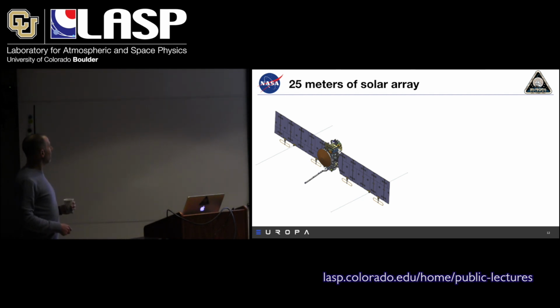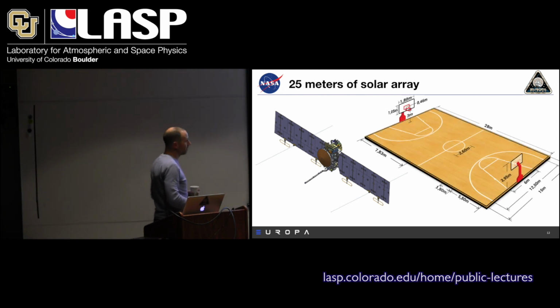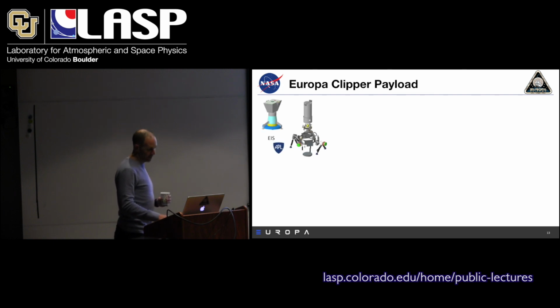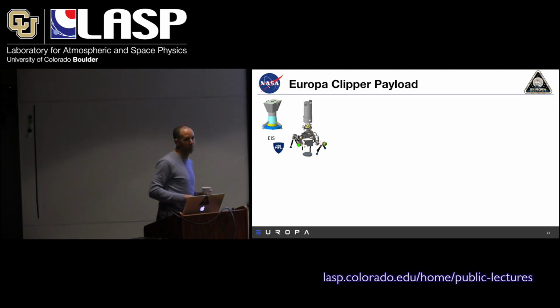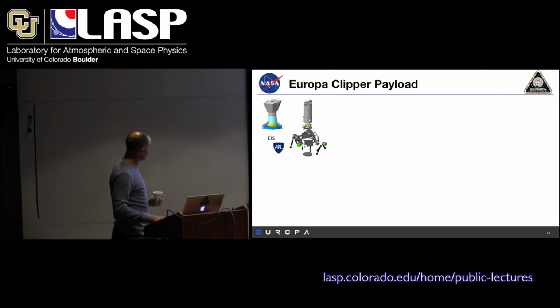Okay, so 25 meters of solar array is pretty big. So it's about a basketball court, just a little shy of a basketball court, just for scale. All right, let me talk about the payload a little bit. So ICE is the Europa imaging system, and it's really 2 instruments. It's a wide field camera and a narrow field camera, and the narrow field camera is on a gimbal.